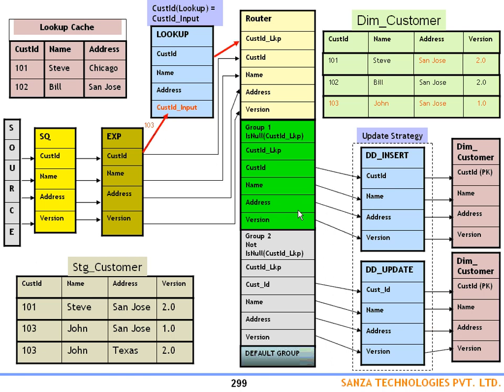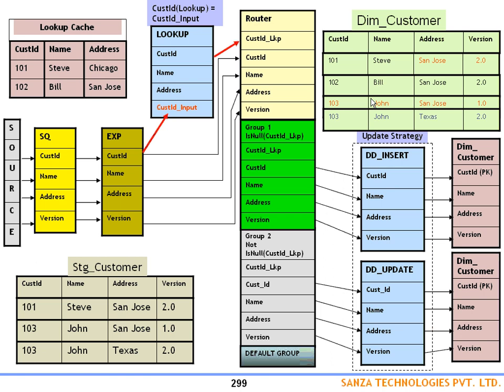Now assume 103 has come. Let's go back to our discussion. It scans the cache. What happens as per your Informatica mapping? It will return a null value, so it will go and try to insert a record as a new record, which, as per our dimension customer table requirement, this is an SCD type 1, it should have updated the record, but it has inserted the record.